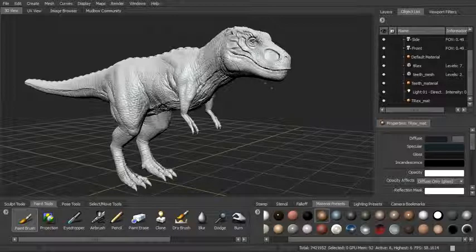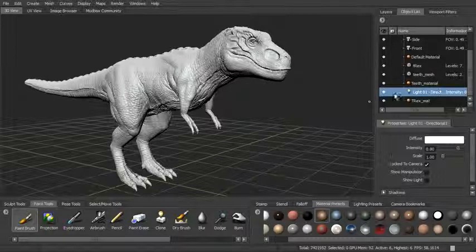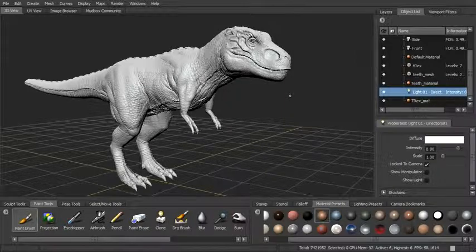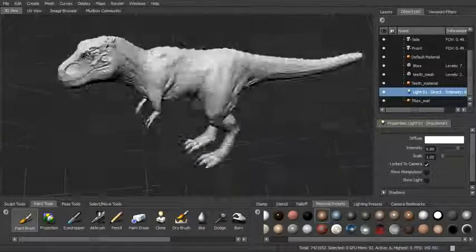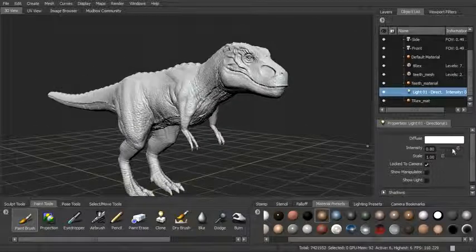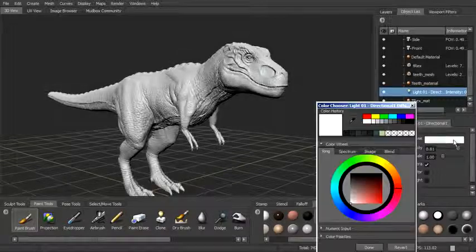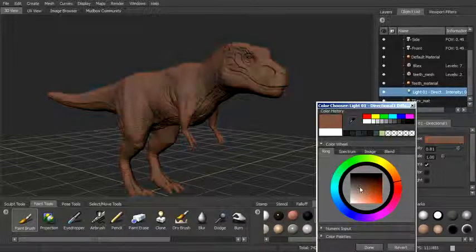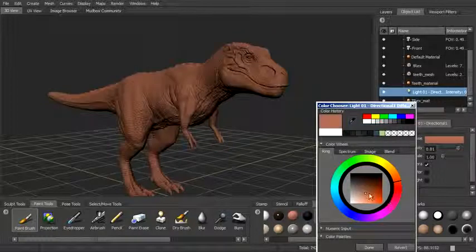One of the ways is that we can manipulate the lighting. Right now we just have a single directional light that is actually locked to the camera, so pretty much lighting stays pretty consistent as we rotate around because the camera is moving with us. Okay, we can come in with that selected and change the intensity of the light. We could come in and change the color of the light if we wanted to. You can see just changing the color of the light completely changes the look of the model.